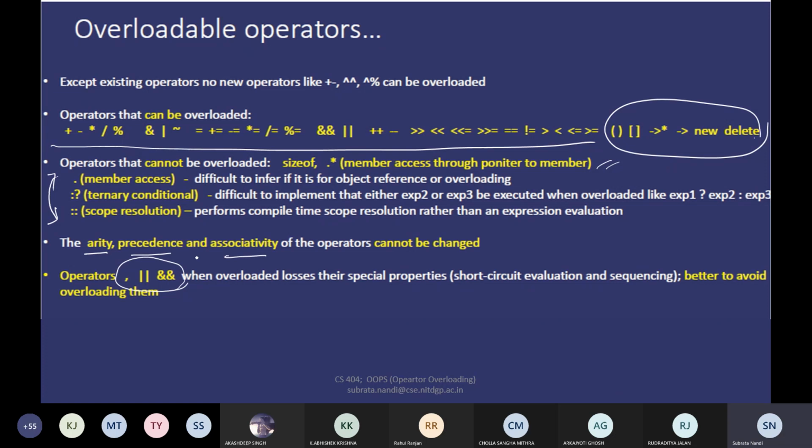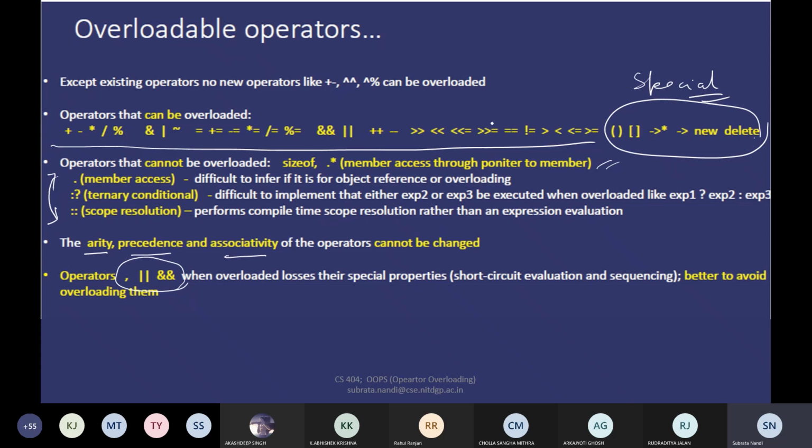Okay, so these are some points to note regarding overloadable operators. As we mentioned, most of the commonly used operators can be overloaded, and these are the special operators. Special in the sense that mostly they are not used, but sometimes they are really useful, and we'll take some of these examples of operator overloading next.